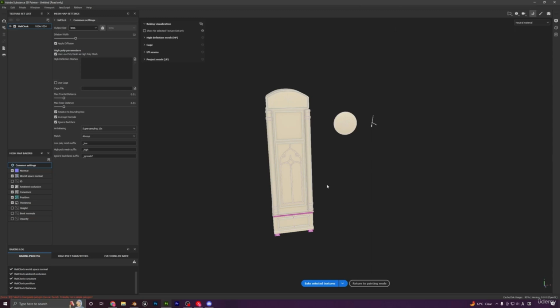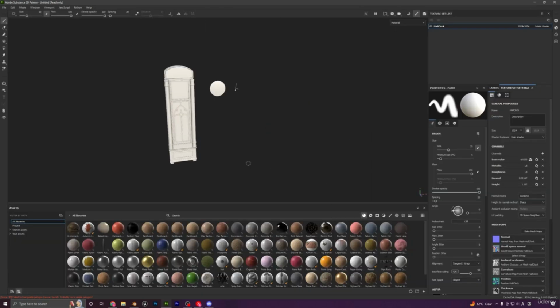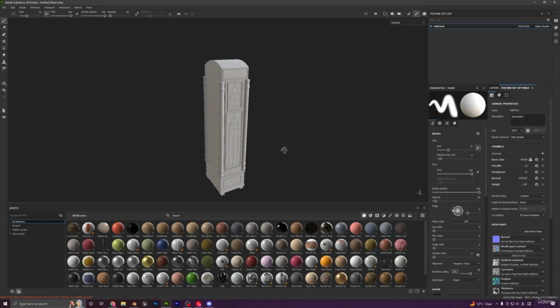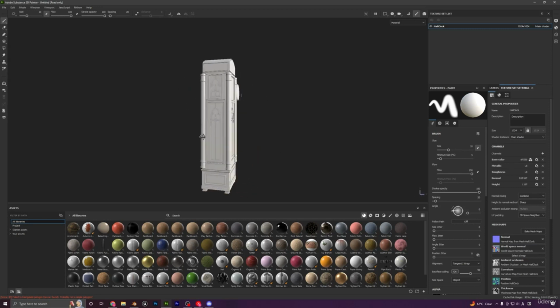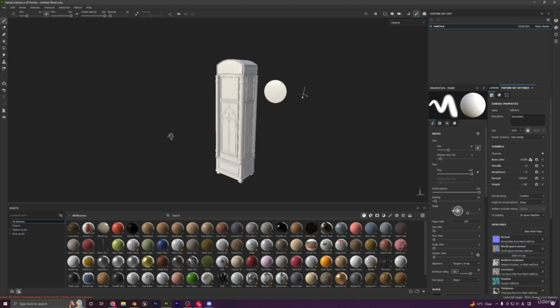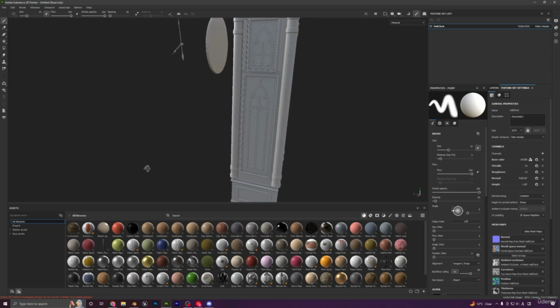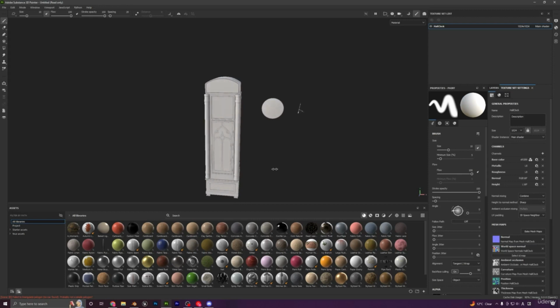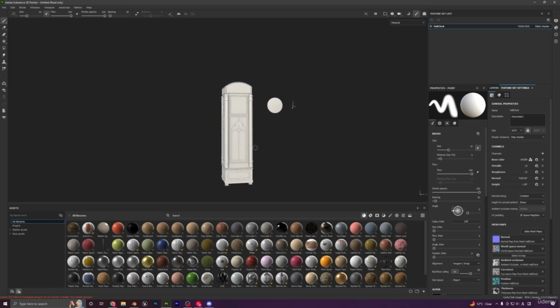Alright guys, so the bake is finished now. I will just return to painting mode. Now you will also notice that the model looks a little bit better as we have added shadows with ambient occlusion and everything. So you can again look through the model, and I don't see any kind of issues right away. So that's a nice start. That means we are good to go and we can start with the texturing process.